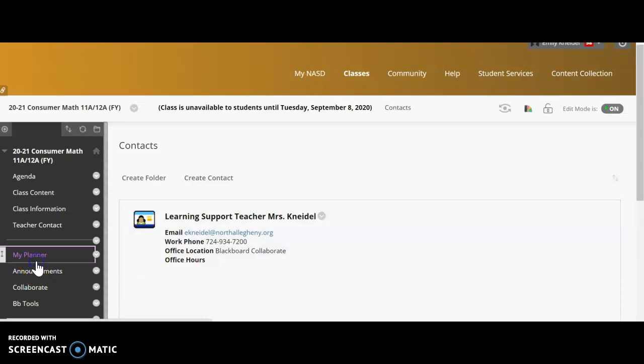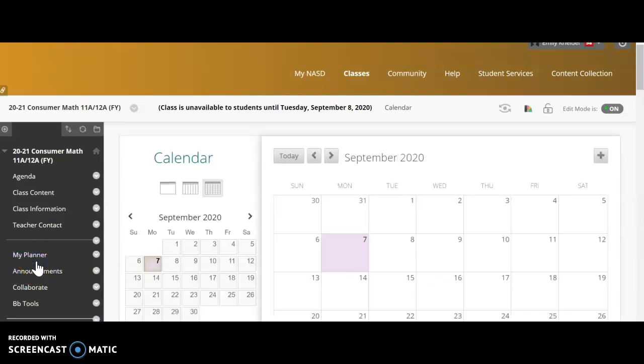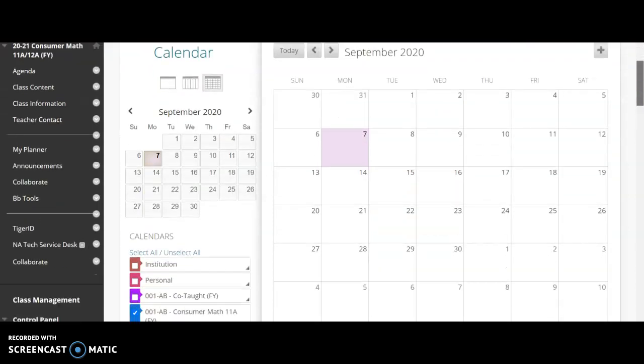And then the next thing here is my planner. Some students would rather look at a calendar than just look at an agenda like that. So this will be updated. Of course, this first week of school will just be all welcome back activities and that type of stuff. So it'll be updated for the week of the 14th for maybe some assignments that you have to do, or what we're doing that day, just so you're aware of what to expect when you either come into school or are live streaming through Google or Blackboard Collaborate.